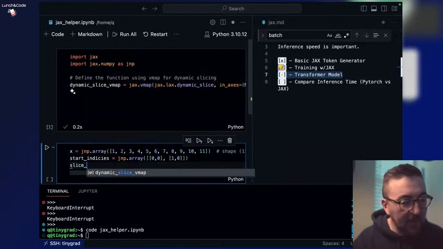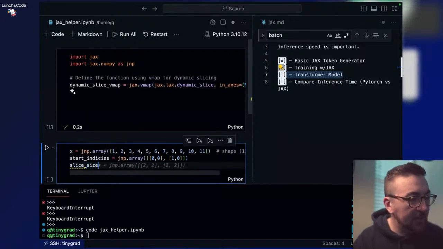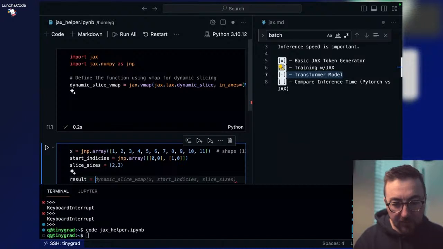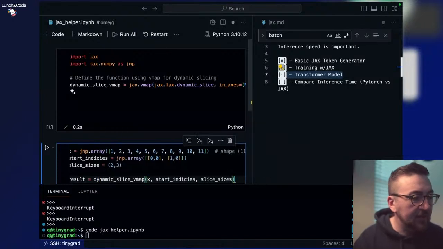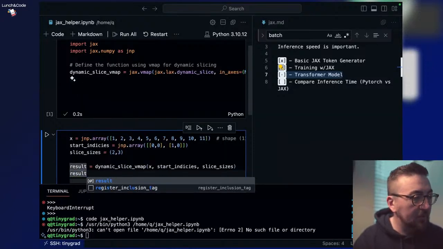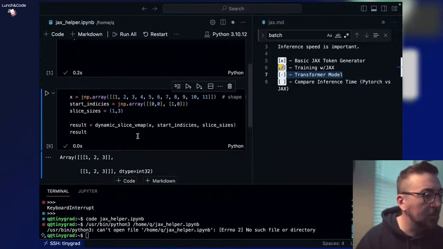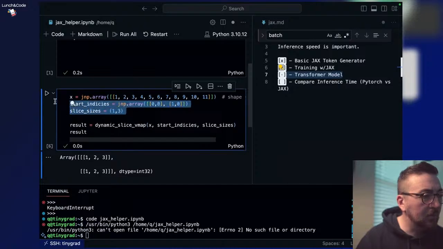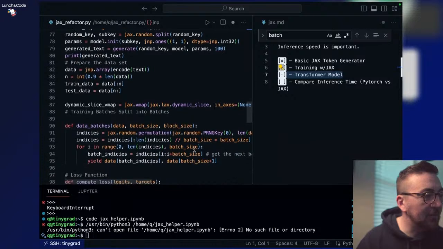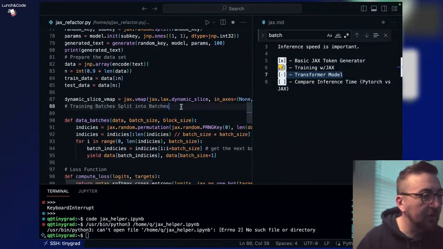Then I'm going to say slice size is going to be equal to 2 by 3, so 2 rows, 3 columns. And then we can perform this dynamic slice with these 3 values, and we should get a result. Okay. So we have this vmap that we have here.